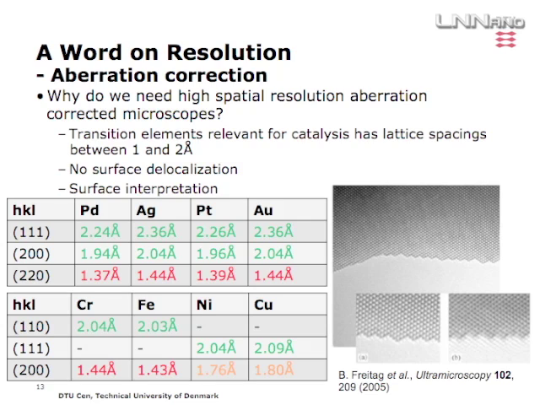The second benefit of the aberration corrected microscope is that you don't have what's called surface delocalization. Over here, I forgot if this is actually silver or gold; it's one of the two. You see nice aberration corrected images where you can clearly interpret the surface. Over here you see the same surface imaged with the corrector on and with the corrector off, and you can clearly see it's quite difficult to interpret the surface structure of the non-aberration corrected image, whereas you can easily see the positions of the individual atoms in the aberration corrected image. So that's really one of the benefits of having an aberration corrector on your microscope, that you can interpret the surface structure of materials on a one-to-one basis.